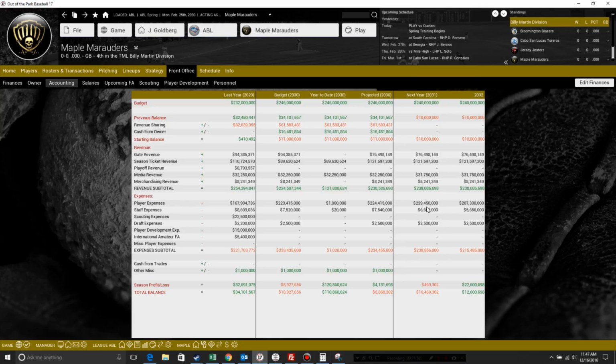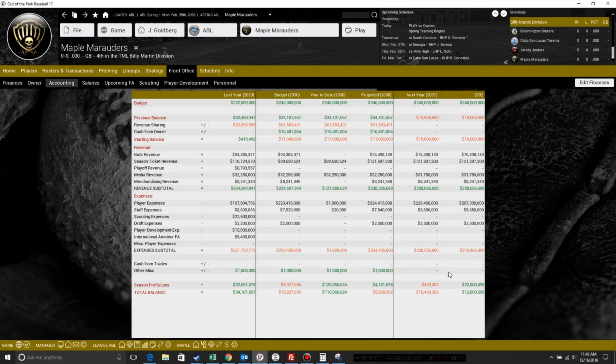I can trade a contracted player for 2031 to reduce this amount. Staff expenses, not much I can do right now because all the contracts are guaranteed and you can't trade coaches. And my draft expenses, right now there's nothing I can do because it's pulled forward, whatever I'm using this year for next year, which kind of sucks, but that's how it works. So there's no way to eliminate this amount.